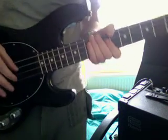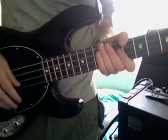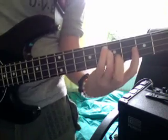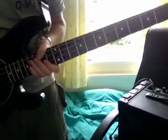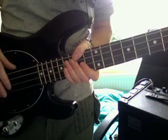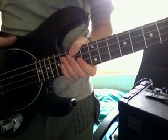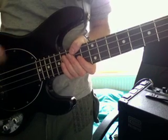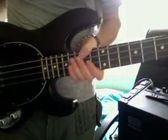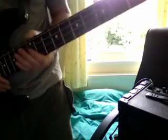Okay, sound-wise, harmonics are lovely, lovely things. Brilliant sound. Quite a high sound, just a lovely tone, and especially on bass they just sound like one big hug, and I do like playing them because they are really nice to play. They sound like a bell almost, you know. It's a really, really nice sound, a unique sound, something that you will get a lot out of playing on bass. So how do we get these lovely tones, I hear you ask? Well, that's what I'm here today to teach you.